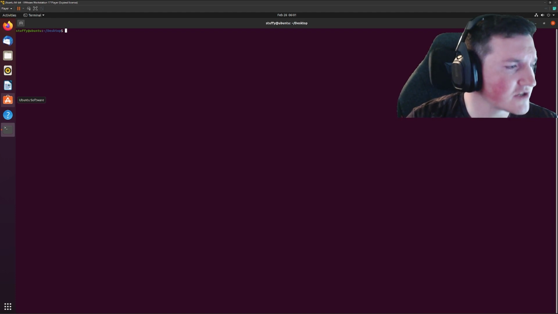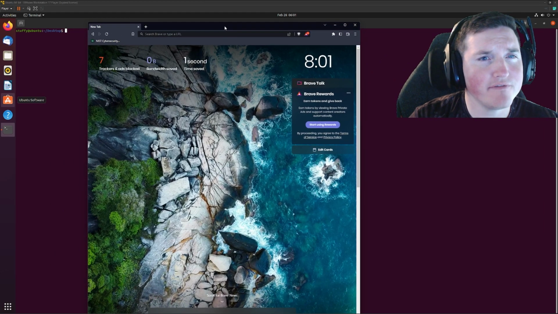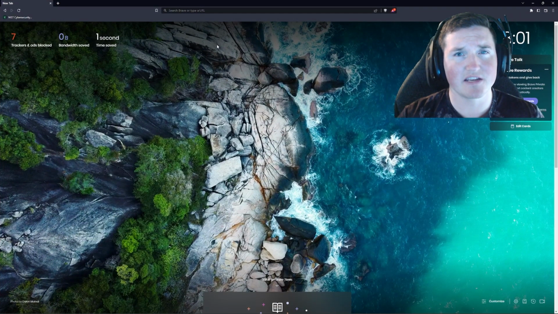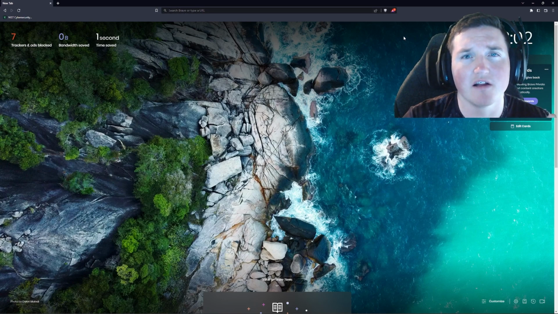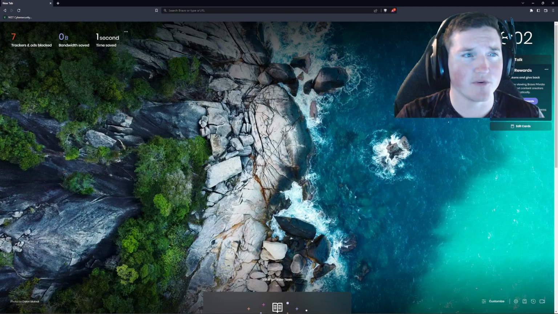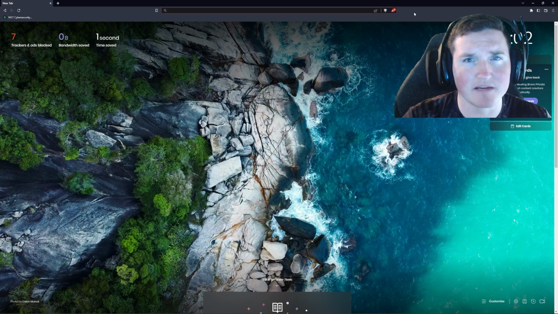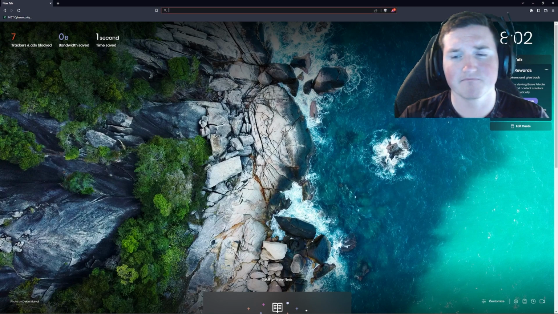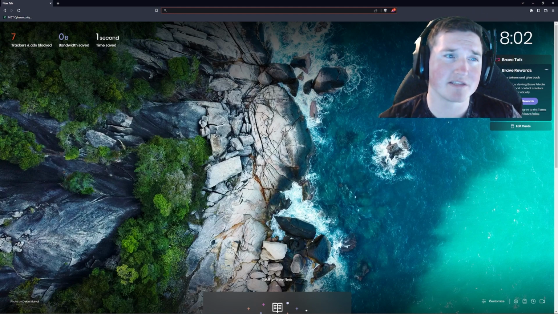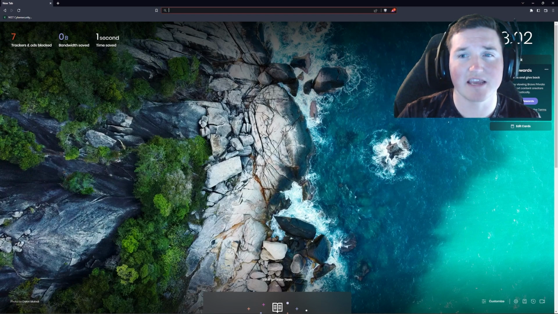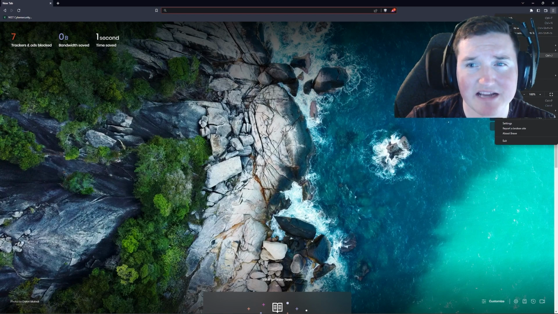So first things first, I want to show you guys which browser to use. So I use Brave is what it's called. And the reason I use Brave is because I use Chrome extensions. And Brave is actually based on Chrome, so it actually allows my extensions to be pulled over and I don't have to do anything. You can see here, this is what it looks like. It's pretty nice. It's pretty simple. It's lightweight. It's a little bit less computer intensive than Chrome. So if you're used to opening up Chrome and seeing your CPU jump up and it's just taking up all your CPU, this isn't like that. So that's a nice thing. You can see it's almost the exact same menu.